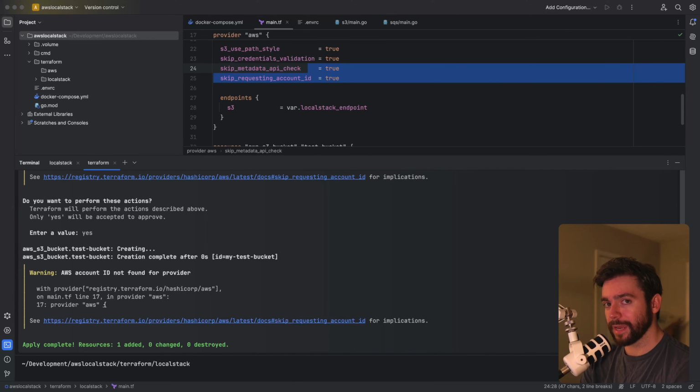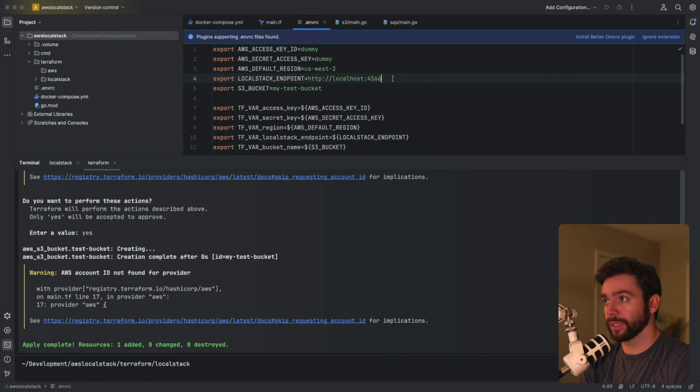We can use the AWS CLI to verify this locally. We just need to override the endpoint with this LocalStack one here. So what we can do is aws s3 ls. This will list the buckets we have, and we need to specify the endpoint. This will be the LocalStack endpoint.